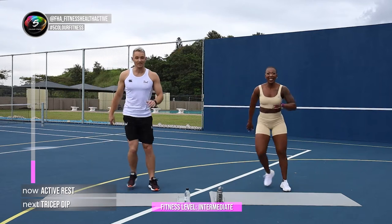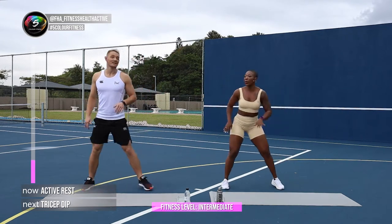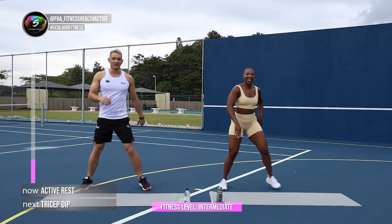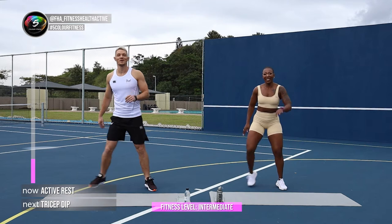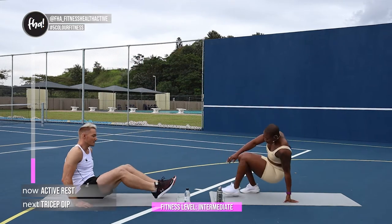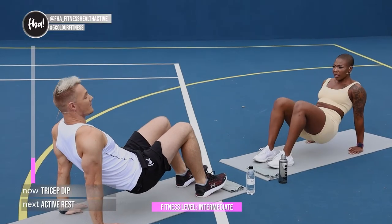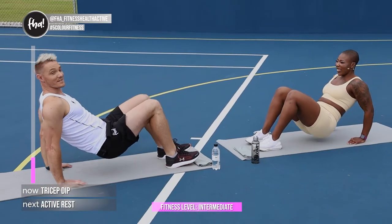Nice. Okay, so up next, we're going to go to the ground and we're going to work on the triceps. So we're doing seated dip presses. Okay. All right. Nice. Another 5 seconds in 5, 4, 3, 2, 1. Okay, so we're going down to the ground. Put your heels on the ground, hands by your bum. Now lift the hips and bend the arms and press up. Okay, here we go. Nice.